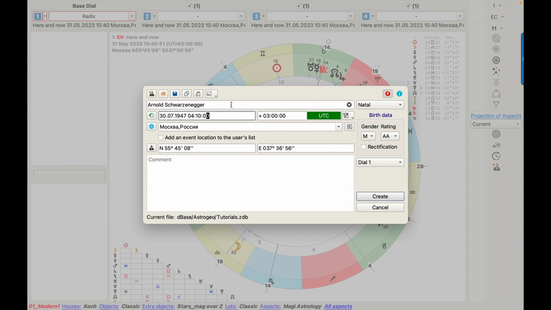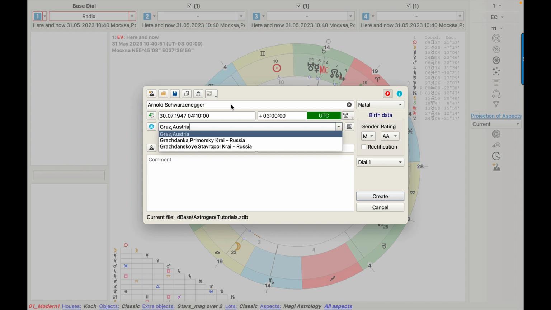I'm just typing in his date of birth, his time of birth, and he was born in Graz, Austria. Here it is. So let's first save. You see that the current file is written AstroGeo tutorials, the file which we just created in the database.